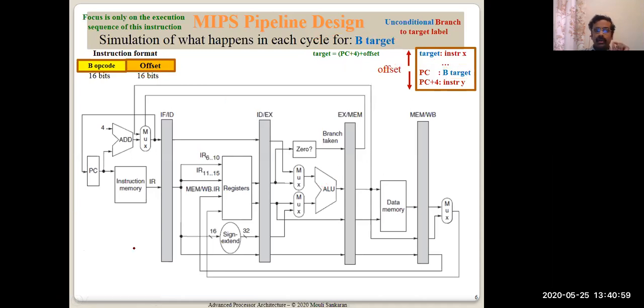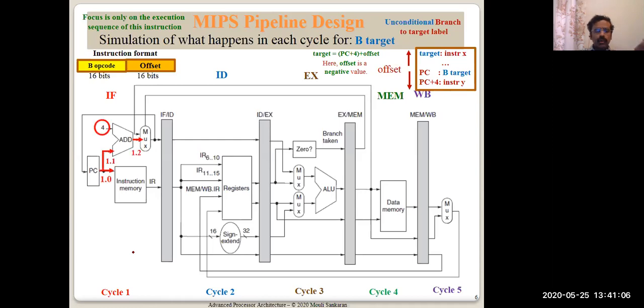Now let us see the flow of this instruction. Okay, branch is coming in. As usual, the new value is computed already. No issues, because it has to fetch the next instruction in the next cycle. So it will happen even if branch comes. Now PC plus 4 is also available in the pipeline register.